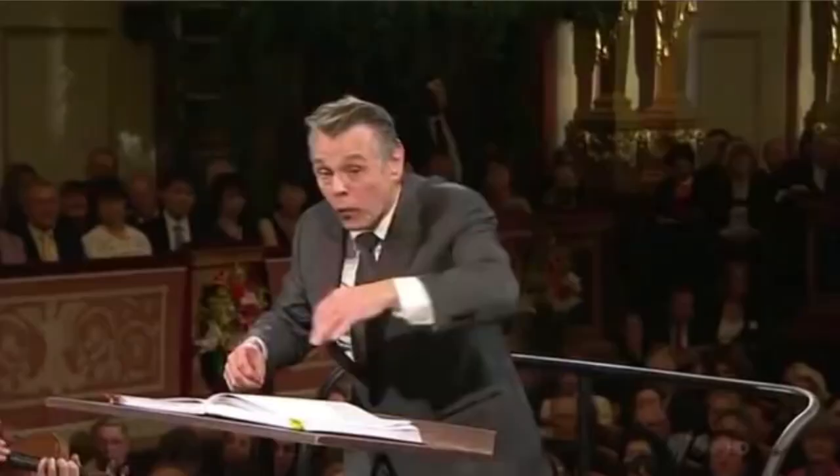Let's move on and try to see the difference between a violin and a viola. You can see the violin on the left side and the viola on the right side. The violin is smaller and you will hear that it plays higher notes, while the viola is bigger and plays lower notes.